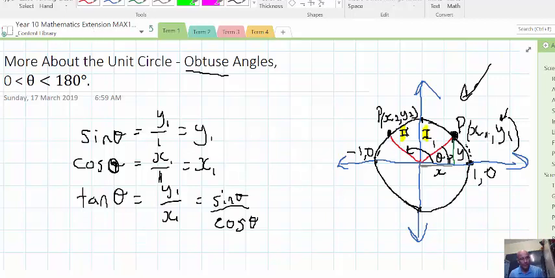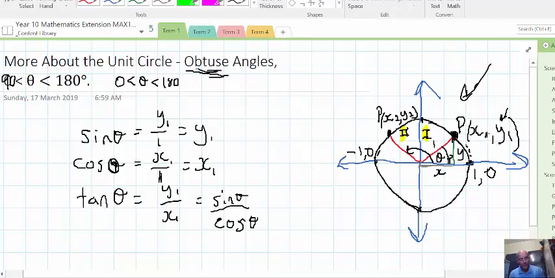And I've just spotted an error. You might have seen that at the beginning. That should say 90 to 180. That's what an obtuse angle is. Okay, apologies for that. But we are looking at all angles between 0 and 180, but it is correct to say that obtuse angles are from 90 to 180. Okay, sorry, just a bit of clarification there. Apologies.